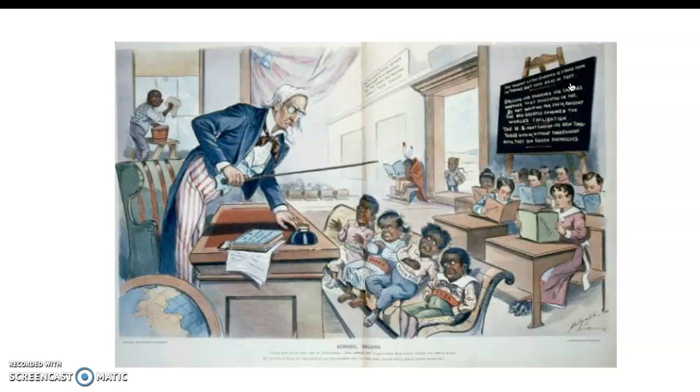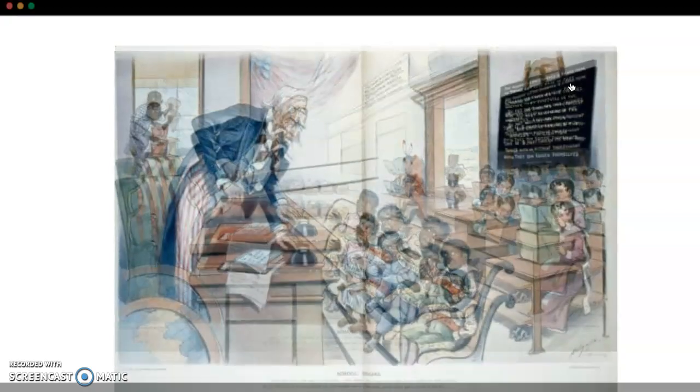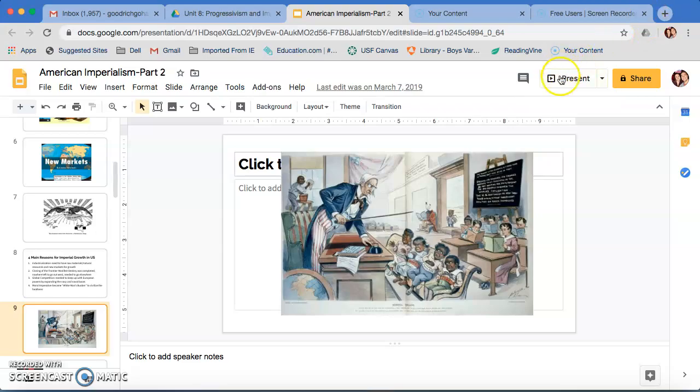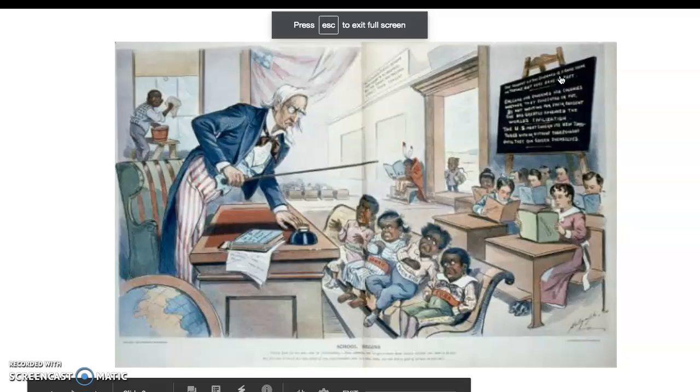Now, this is one of my favorite political cartoons, not because I'm a supporter of it, but because I just think it is so, like, smack in the face, like, how is this allowed? But you got all the good behaving white children in the back, and you have all the misbehaving Hispanics and African Americans in the front because they're being taken, quote unquote, against their will, trying to be re-educated so they can be productive members of society. I think it's hilarious. I think it's also very true, especially for that time period.